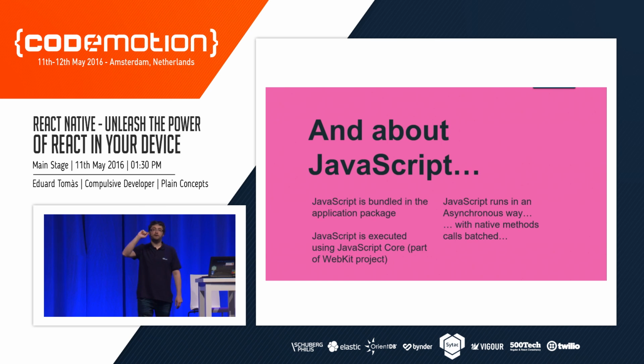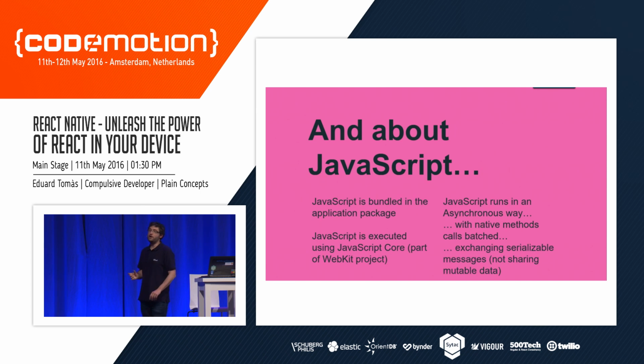Of course, React Native, its runtime, needs to call real native methods of the underlying iOS or Android. And if React Native performed these calls one by one, this would be very slow because we have a payload at each call. We need to serialize. We need to translate between the JavaScript environment and the native environment. So what React Native does is try to bundle a lot of calls in the same pass from the JavaScript code to native code, to be as efficient as possible.